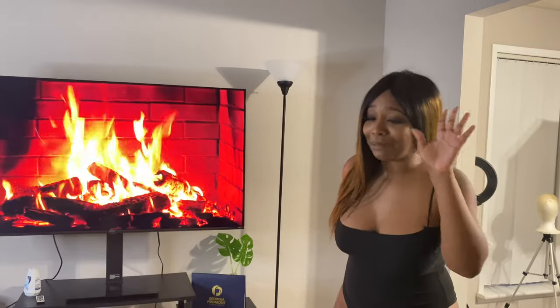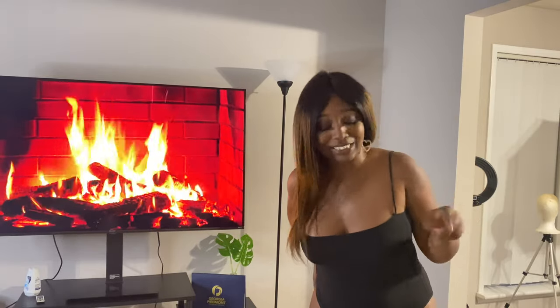I didn't have a black bodysuit — who am I? How am I a female without a black bodysuit? That should be illegal. But let me show y'all the next outfit because I'm going to feel like a baddie. All the Instagram baddies have this next outfit and I'm just now getting it, so I feel accomplished.